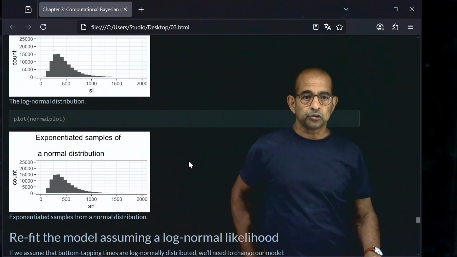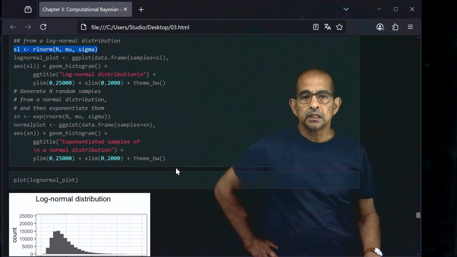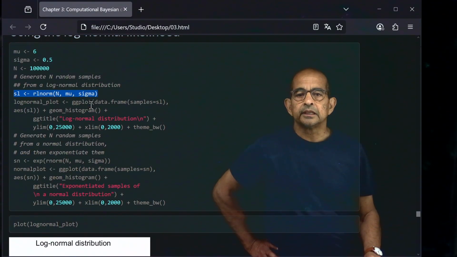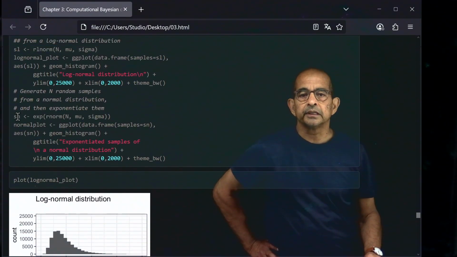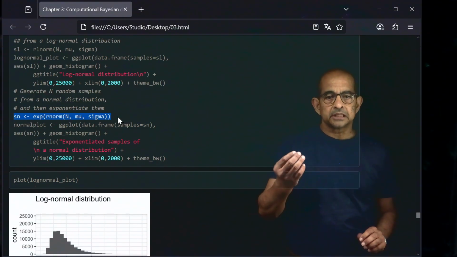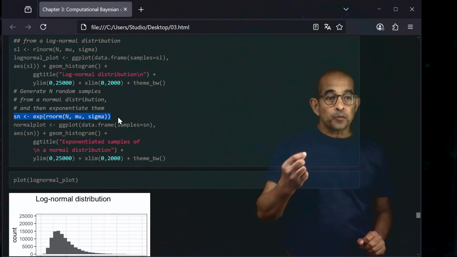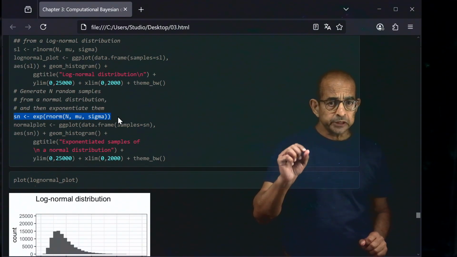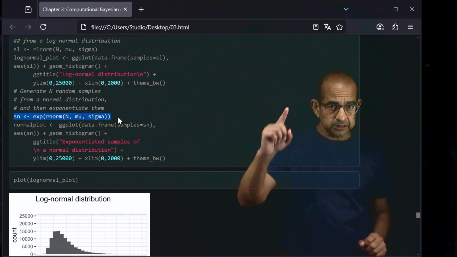So I'll just show you the code for that. So what I'm doing here is that I'm using the rnorm function to generate 100,000 data points from a normal distribution with mu equal to 6 and sigma equal to 0.5, just like in the log normal earlier.